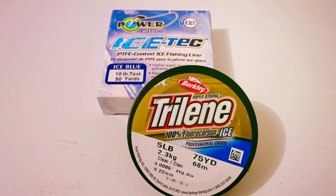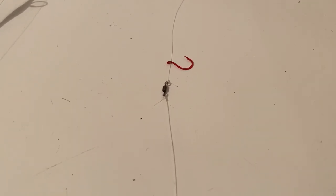I run about 10 pound test Power Pro braiding line. And from there, I have about a 5-foot leader of fluorocarbon. I usually run about 5 pound test. And then from that leader, I go all the way to where my swivel is. And on my swivel, I have the basic slider rig.